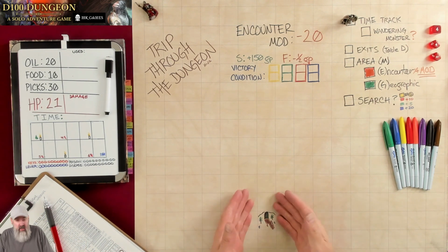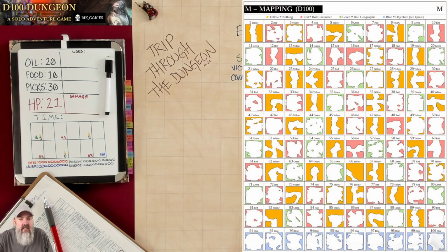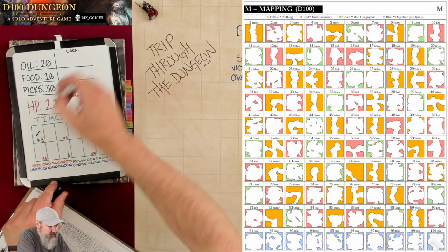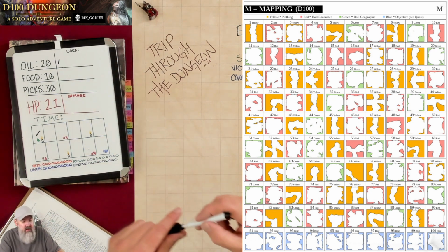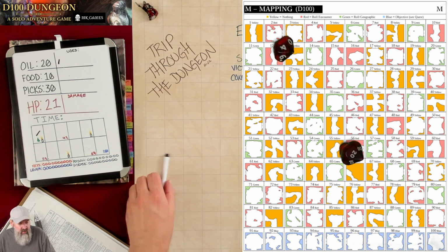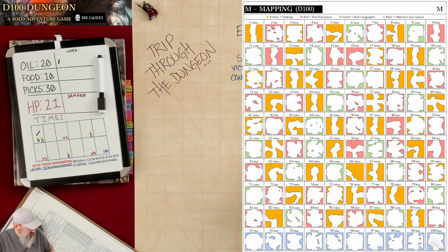So let's start out jumping into, let's see, the mapping here. Let's get some dice on the go. We are ready. Oh, no, time track is first, that's right. And it's going to cost us 1 oil as we step into the dungeon. Let's see here. What have we got? We are going to start off with room 24. All right. Seems fair enough.